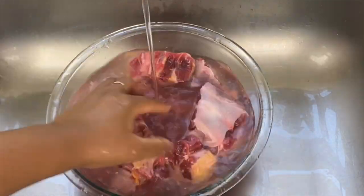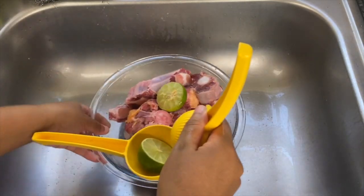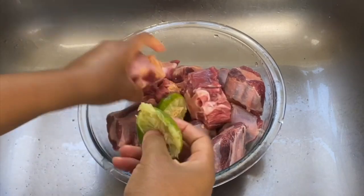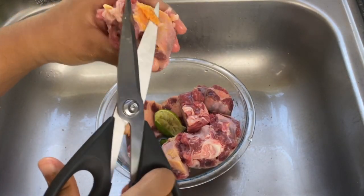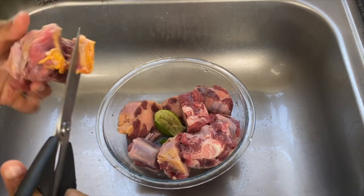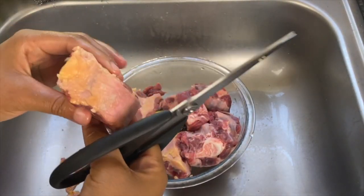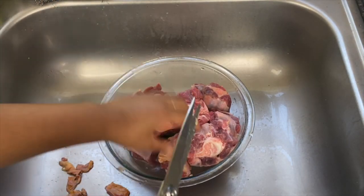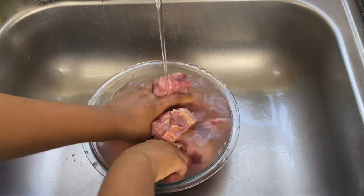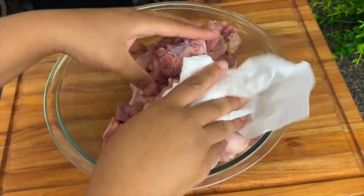We're going to take these to the sink and clean them very well. First, give them a good rinse and then go in with the juice of one lime — squeeze it over and actually scrub the oxtails. You need to work that lime in just a little bit to remove any debris. I find that oxtail tends to be very fatty, so I like to trim off any yellow-looking bits and excess fat. If you don't trim it well, you will have a lot of oil on top of your beef. I chop this with some kitchen scissors, then rinse it one last time, drain to make sure all the blood is out, and then we're going to pat it dry. If you don't pat it dry, the seasonings aren't going to stick well.